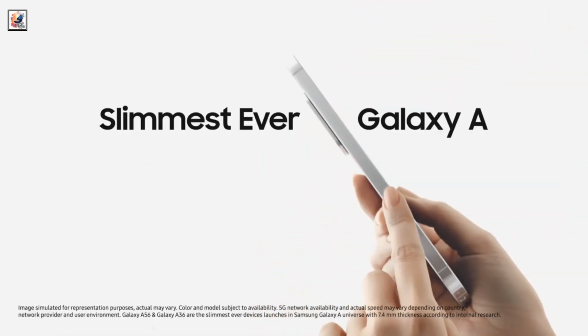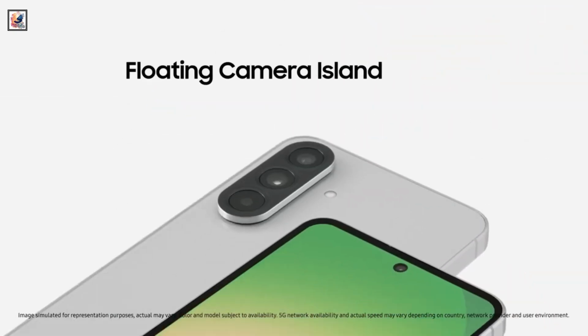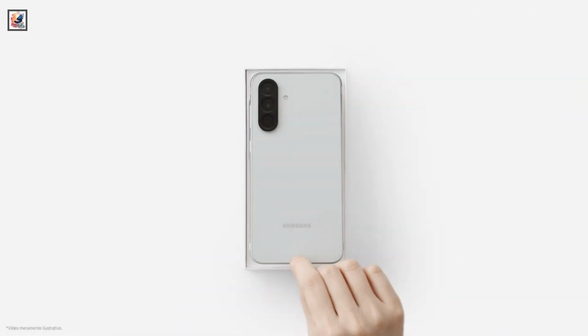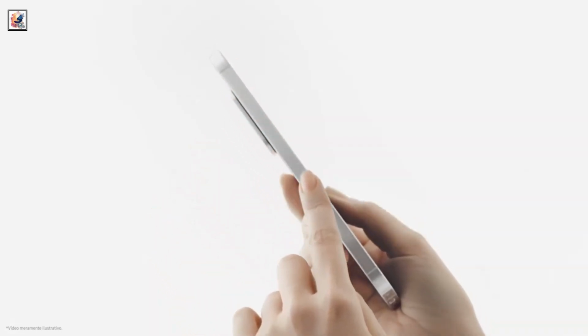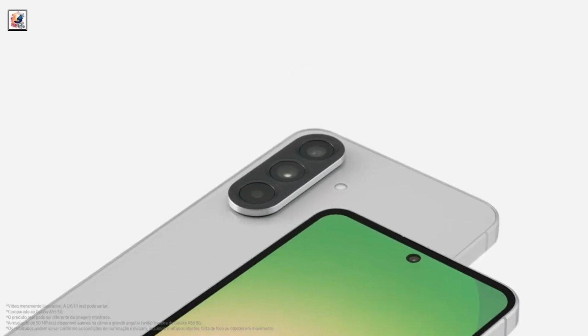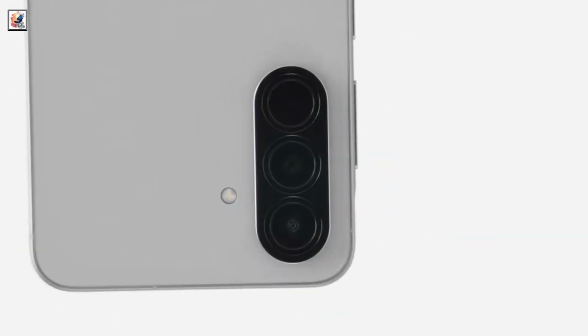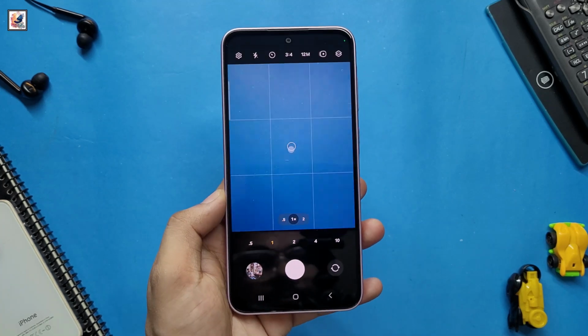Samsung has struck gold with the Galaxy A56 5G. This phone comes as a really well-balanced package with great performance and a camera that beats almost every other mid-range phone. The Samsung Galaxy A57 5G is one of the best mid-range phones we've looked at and has the best camera you can find in the mid-range segment, with its impressive camera sensors. Featuring a 50MP wide, a 12MP ultrawide, and a 10MP telephoto with 3x optical zoom.